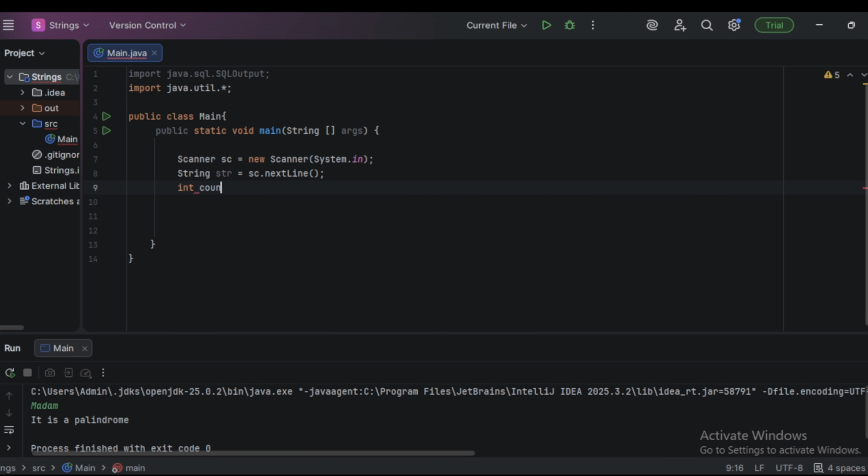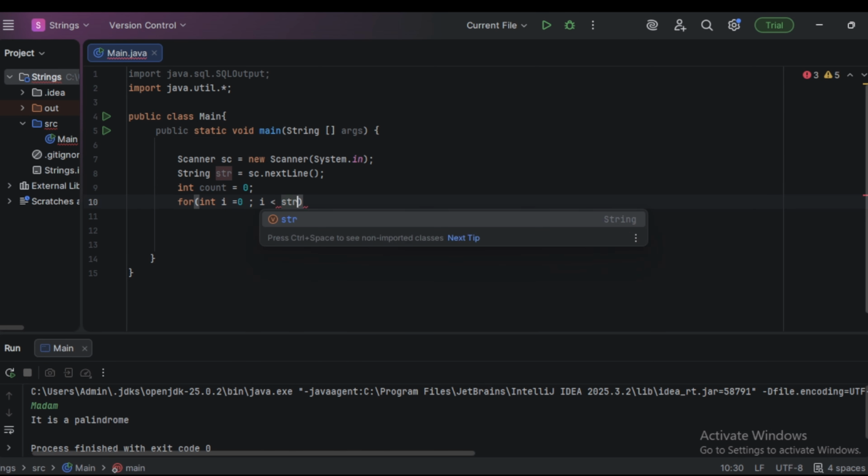I declare a variable to count how many vowels there are, and I'll initialize it with 0. I'll start from the first index, i less than string dot length, and i plus plus.